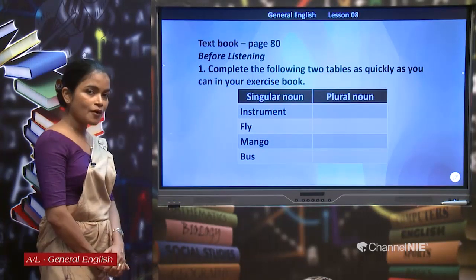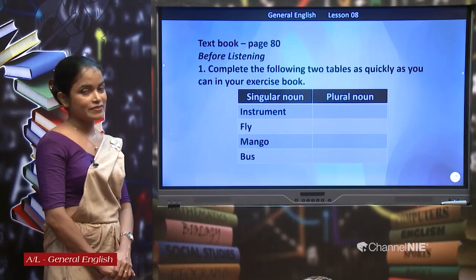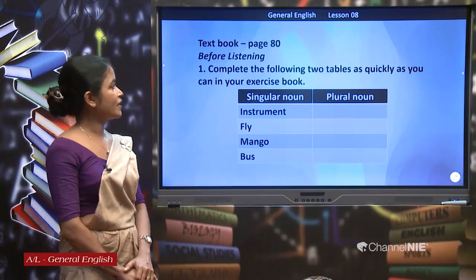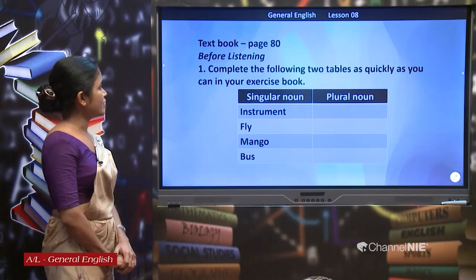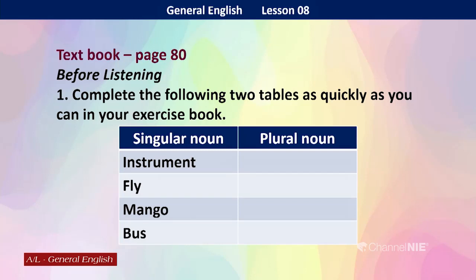Okay. Now we are going to move on to the activity given in your book, right? Please take your textbook, page 80. Before listening activity, complete the following two tables as quickly as you can in your exercise book. The singular nouns are given. You have to write the plural noun. I think they are very easy for you.